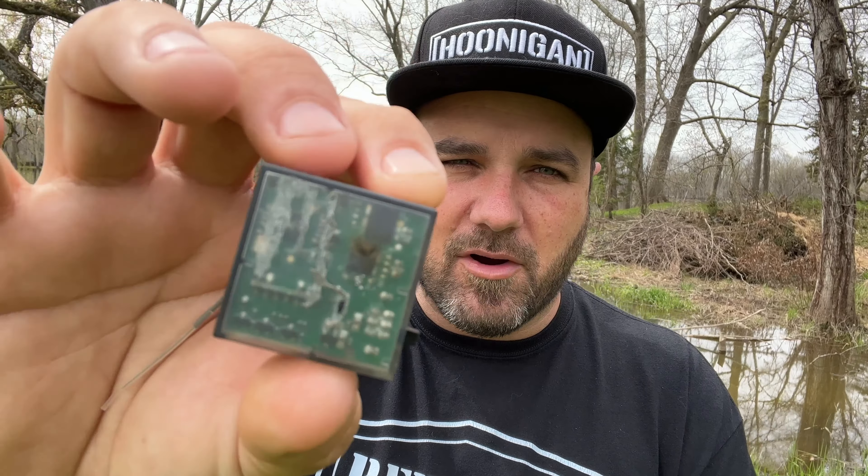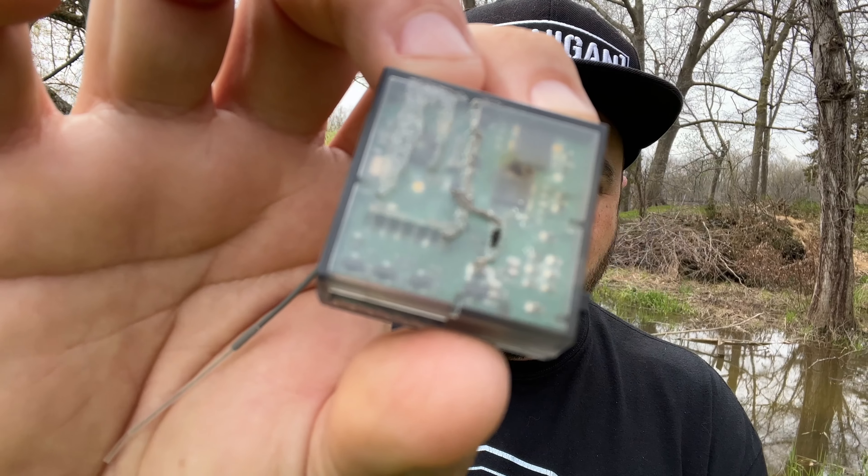With this, we did smoke the ESC on the initial plug in. You can actually see the burn mark right there. I plugged it in, I started smelling something. I thought it was just that I plugged it in while I was on. Turned it off — what I thought was off. I unplugged it, walked in the store, plugged it in again as you're seeing here in the video, and it's going backwards. So I flip it and then the lights come on. So something wasn't wired up right in here. Something was going wrong.